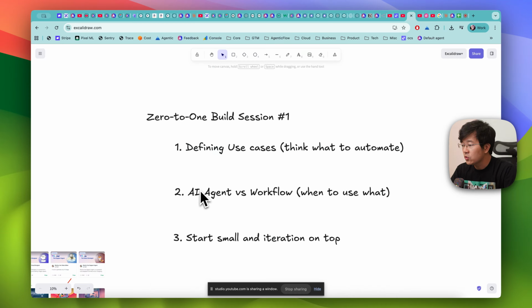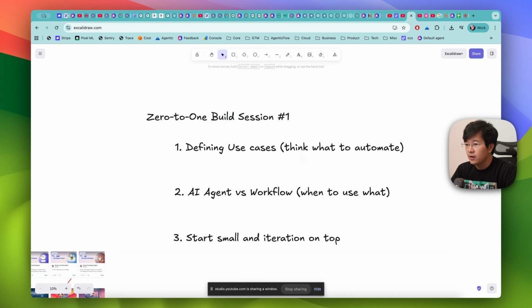And for step number 2, we design whether we use an agent or a workflow, because those are the fundamental concepts of agentic flow. For today, I'm going to go through when I recommend you to use an agent, when to use a workflow, and how. And then the third one is I will pick one of the use cases, and we can review that together from the ground up and see how it goes. Okay, so let's take a look at the use case.